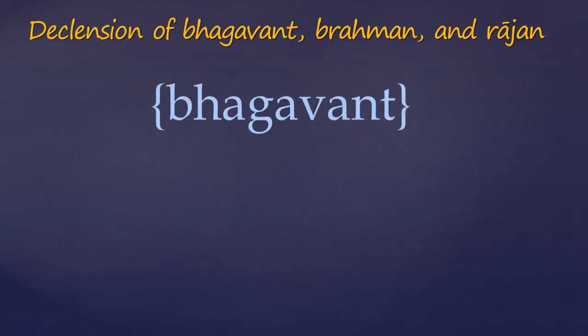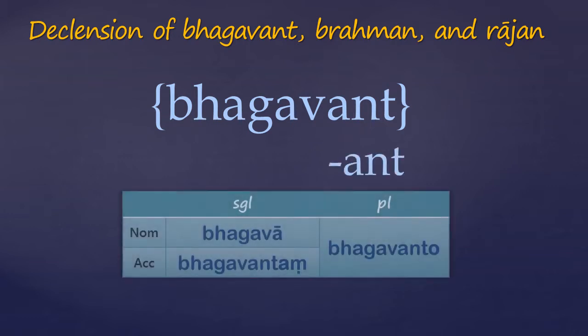Bhagavant belongs to a group of nouns which all end in -ant. Warder here drip feeds us the cases, so we only have the nominative and the accusative cases. But we can see in the accusative singular it takes the -ang ending, like we've seen with the a-stem nouns, but the singular nominative and the plural are actually the other way round to the masculine a-stem. Here long A marks the singular and O marks the plural. And the plural form is common to both the accusative and nominative cases, which sometimes can lead to problems when distinguishing plural subjects from plural objects. And only context will tell you which is correct.